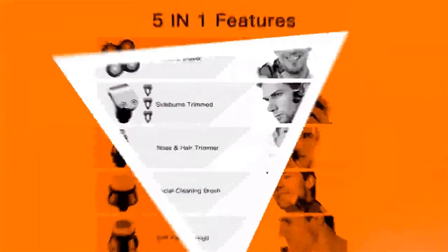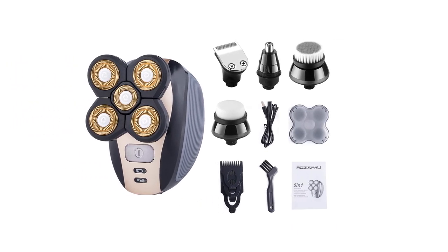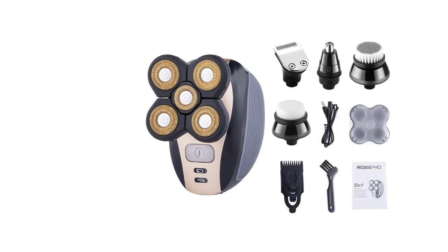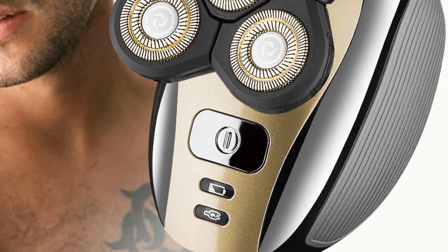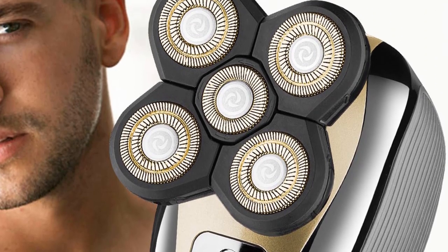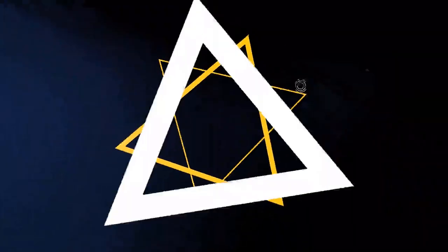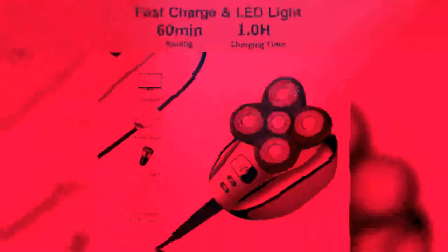With its 3-handle design and 1.4 pounds of weight, it is easy to move around as you cut your hair. It comes with the ability to be used whether wet or dry, and is water-resistant so it can be used in the shower without worrying about water damage. The battery output of 5V DC makes it rather versatile and will run for a relatively long period before it requires recharging. From our testing, we observed an estimated runtime of up to 1 hour. Performance-wise, it features a double-blade cutting system that delivers as close a shave as possible.